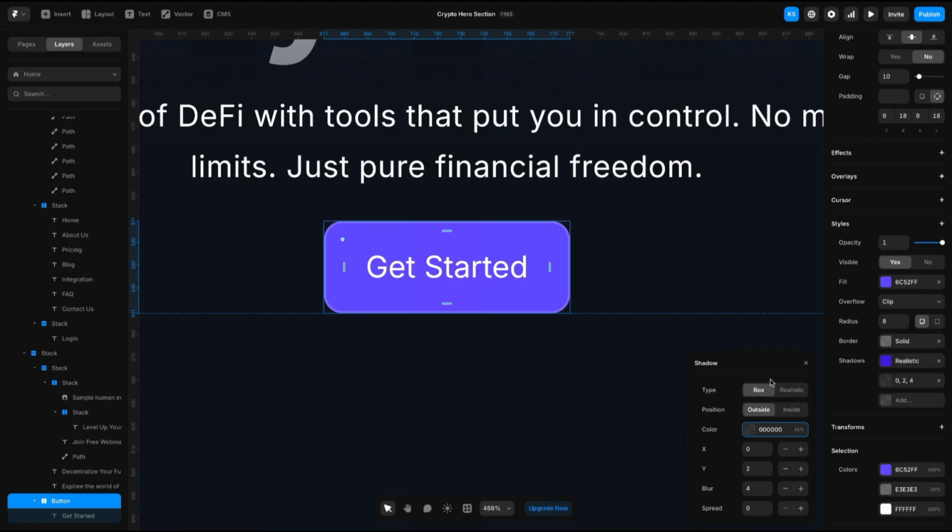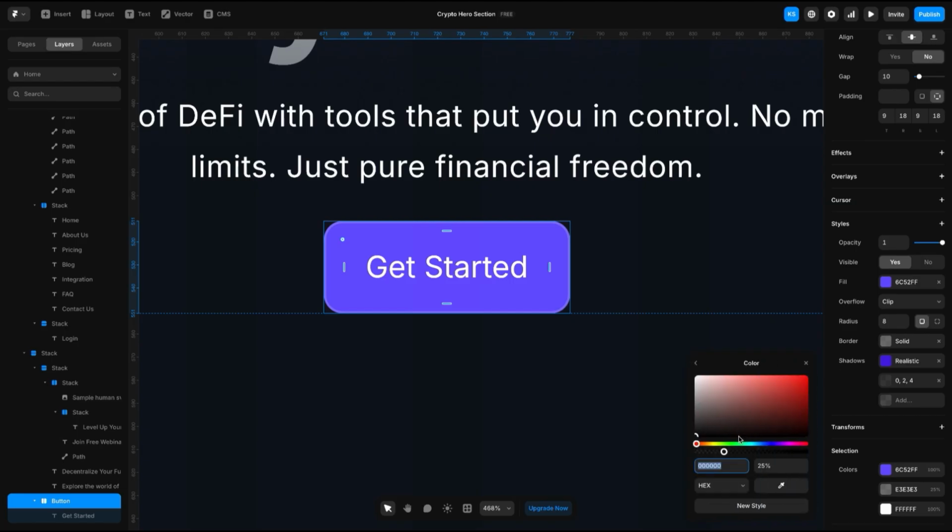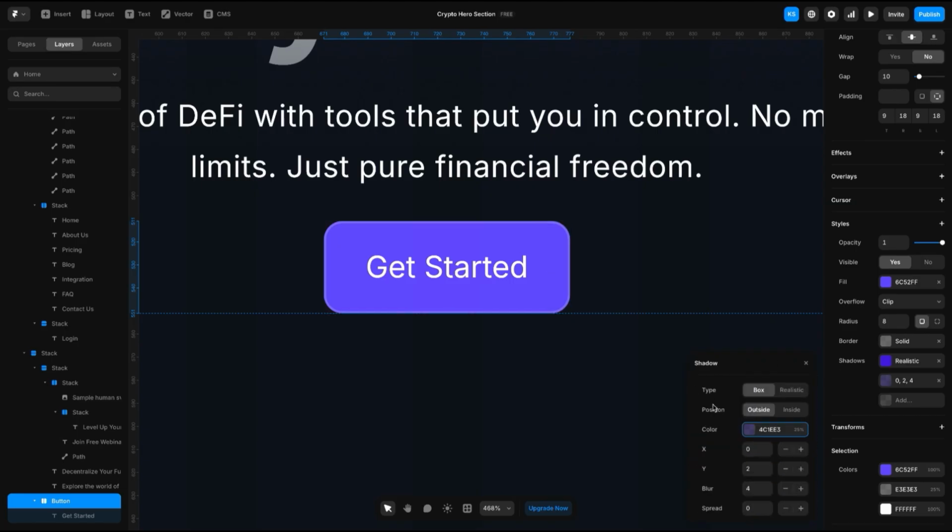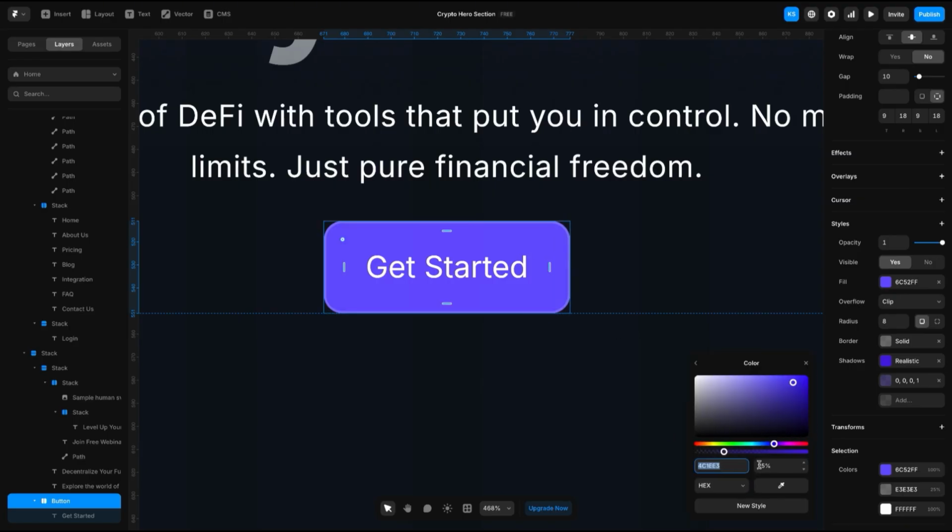So we'll create a box shadow here, and what we have next is our box here. So we say box shadow. Then it's still going to be outside. Then we'll say the color also is the same color that we want here, but with a little bit of tweak to it, right? We'll just say we have our x, our y at 0, because if you do realistic, or if you do box, your parameters will be a little bit different. So then our blur will be 0. Then our spread will be 1, right? But we need this to be 100%.